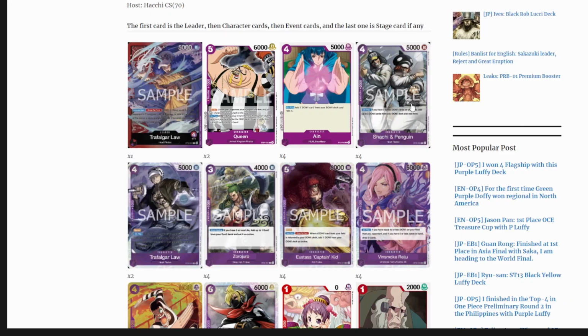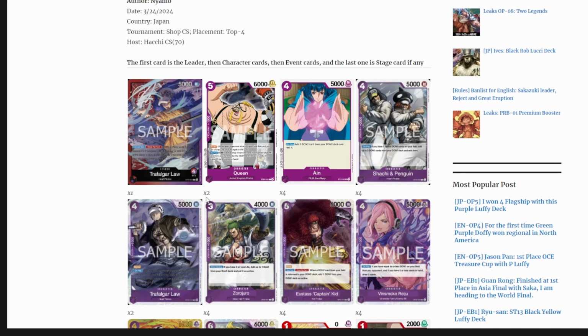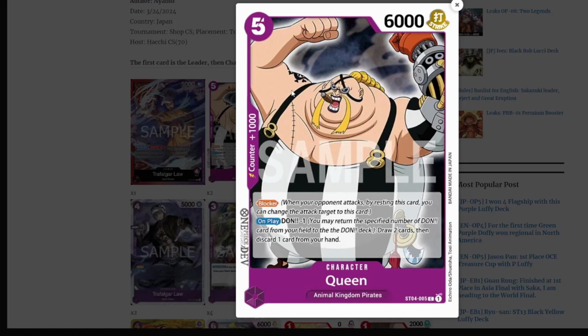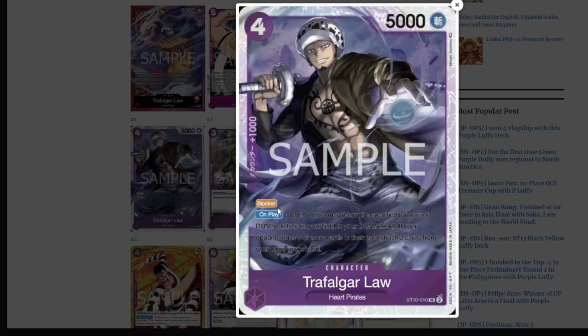You play 2 bodies per turn. If they remove one, you're playing 2 bodies next turn. Not only that, this is why the Queen is coming back now. I am going to be playing 2 Queen on OP07. Because you are playing more Dawn regen, you will be able to play 5 costs and lose this Dawn more frequently, which is, I believe, why this guy is playing 2 Blocker Law.